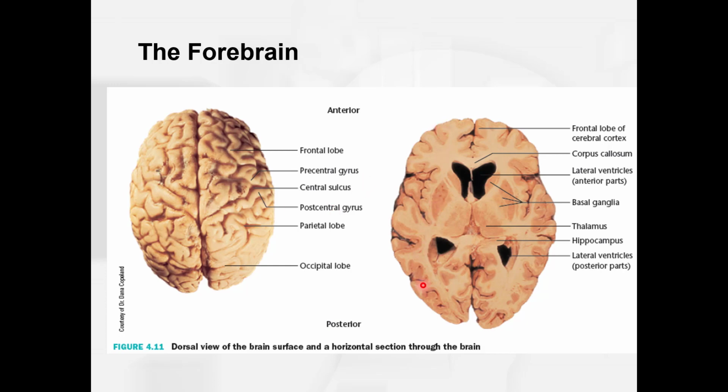Here's a horizontal section of the brain showing you the ventricles that we'll talk about momentarily. Right here that contains cerebral spinal fluid. Here's the front of the brain or the frontal lobe. This is the most anterior portion. Here's a posterior portion. Here's the thalamus, again, sitting nicely in the center of the brain. Here's the basal ganglia. And here's an area that we're going to talk about, the corpus callosum that connects these two hemispheres.